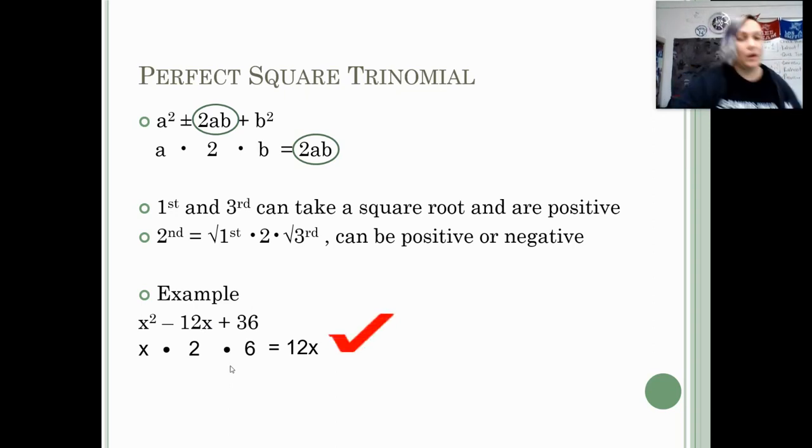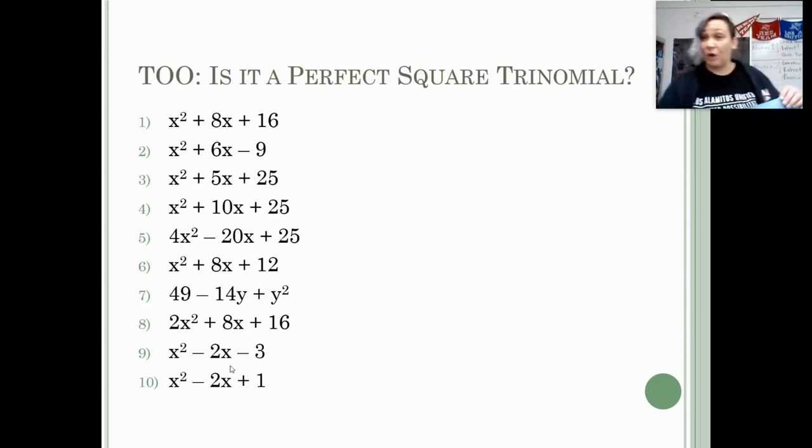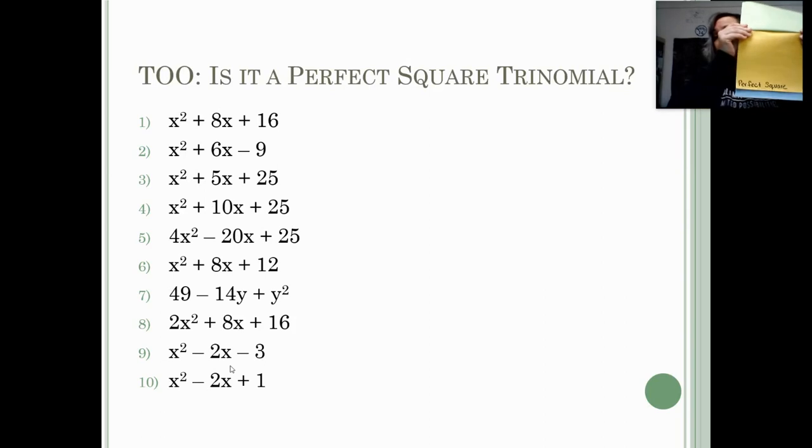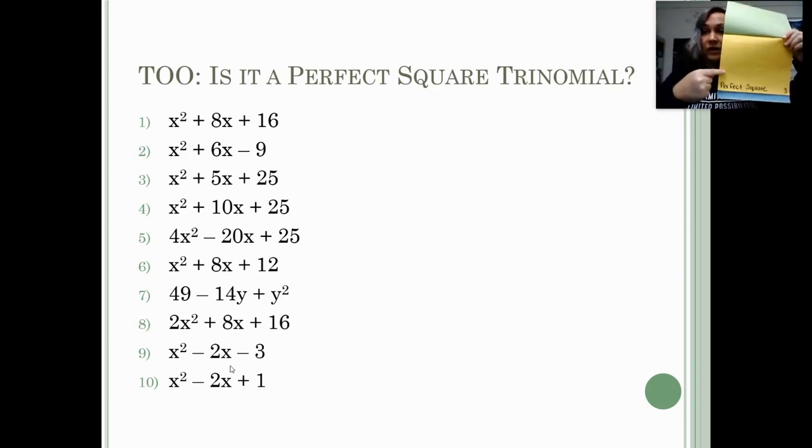All right, so for our next part, or our last part of this video anyway, we are going to do our 10 try on your owns. So you can do 5 on this side and 5 on this side. So 5 down here and 5 in the middle.